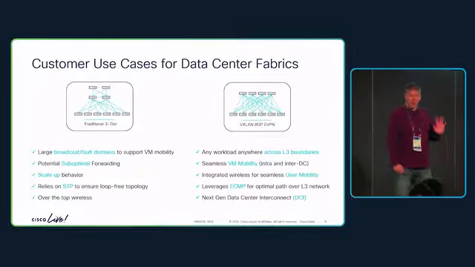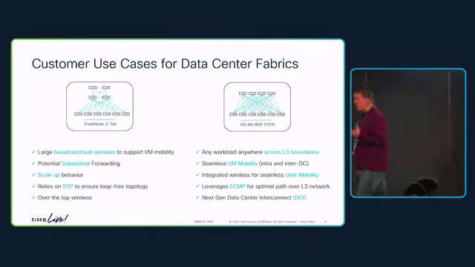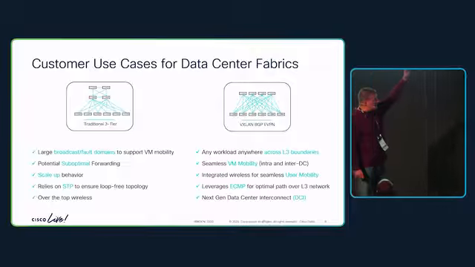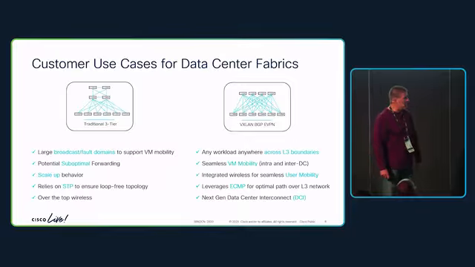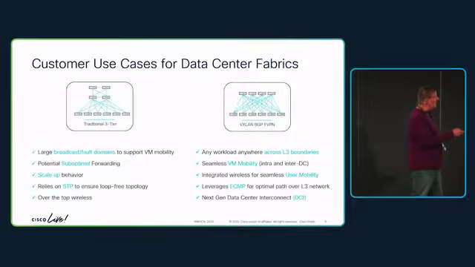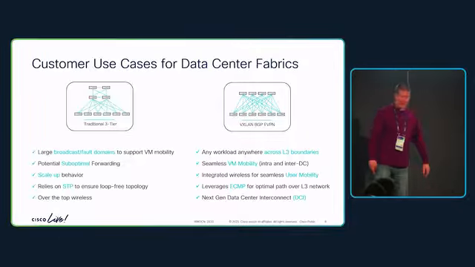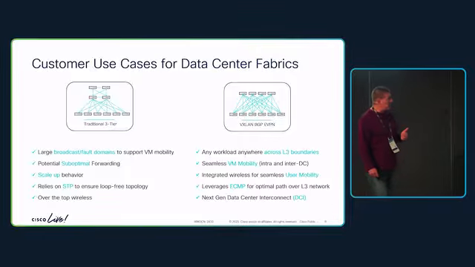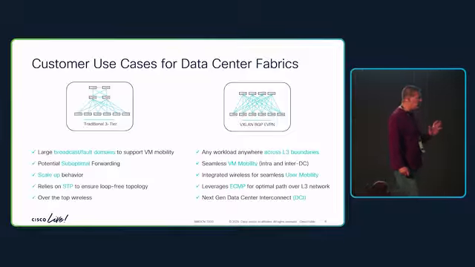So let's look at why VXLAN is really the preferred choice. And when we say VXLAN, we mean VXLAN EVPN specifically. We talked about some of the challenges on the left side with that classic three-tier model. What we look at VXLAN EVPN for is, how do I enable any workload anywhere? And that's inclusive of the cloud. I think that's why everybody's here for this particular session. So seamless VM mobility is a huge part of this.